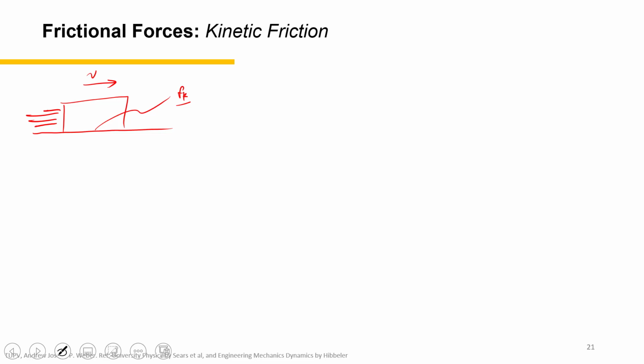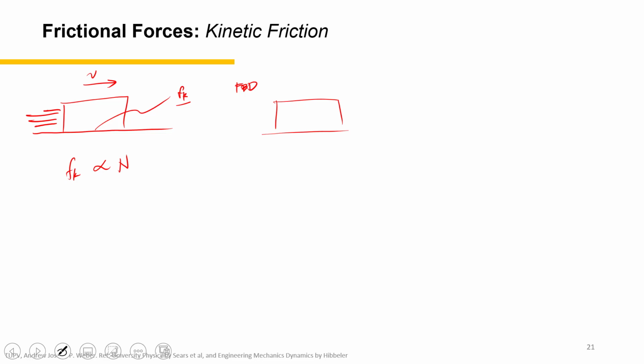In many cases, the magnitude of this friction force is experimentally found to be approximately proportional to the magnitude of the normal force. So what is a normal force? A normal force is a force that is perpendicular, or normal, to the surface. So if we draw an FBD, isolating the object of interest and exposing all the forces that act on the body.